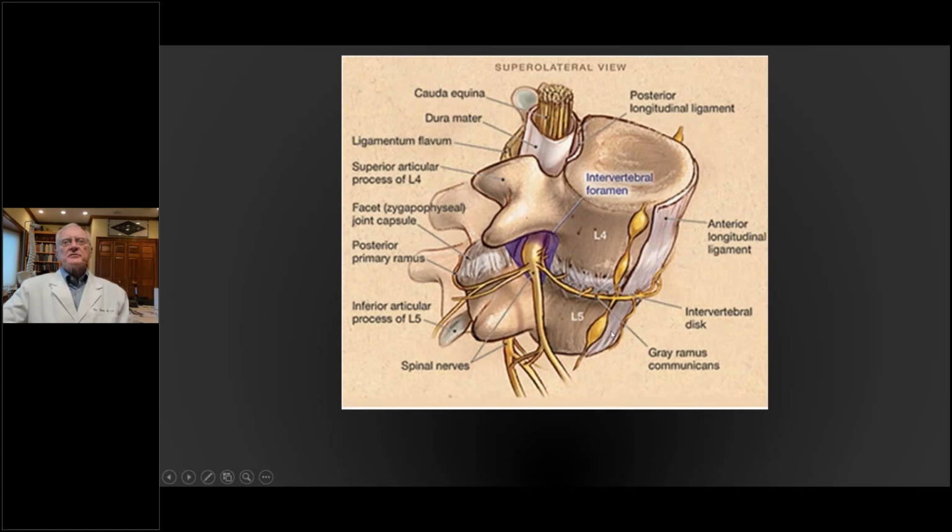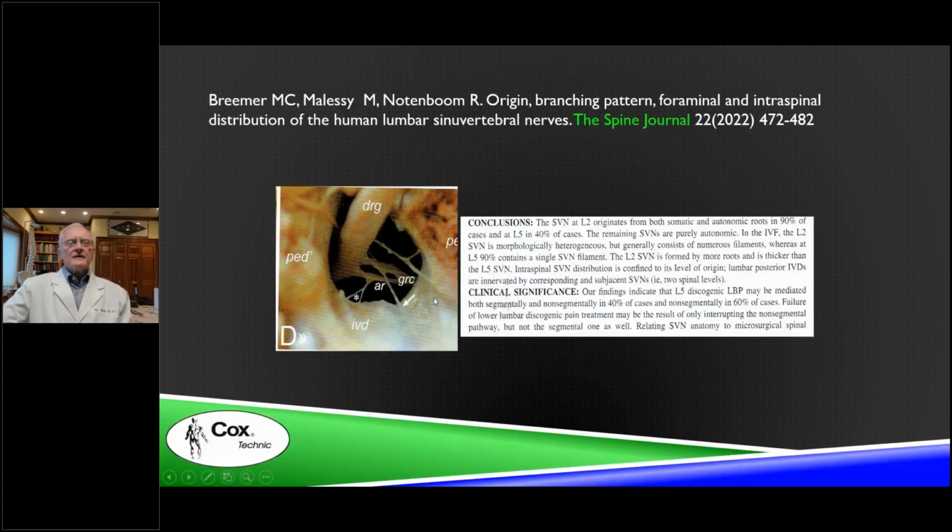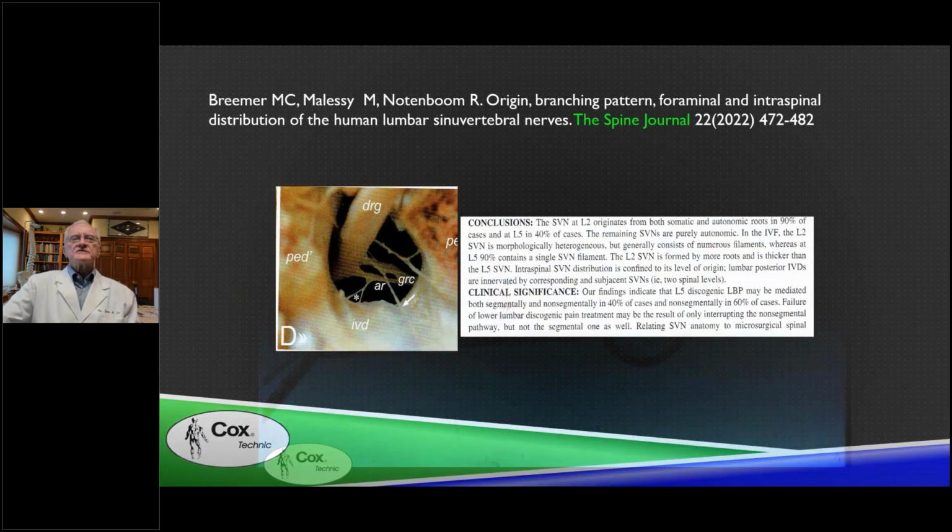Just realize here, sympathetic gangliated chain, intervertebral disc, well supplied by the gray rami, and back here, the sinuvertebral nerve. This is the world you and I live in right here. These are the gray rami communicantes here. The intervertebral disc, dorsal root ganglion, again, where you and I function to do two things: to reduce stenotic compression and lower chemical inflammation.